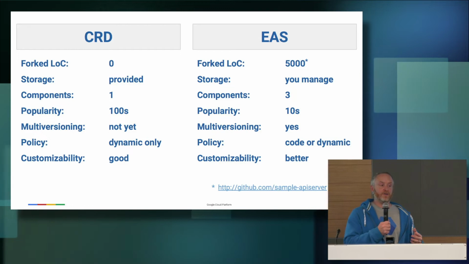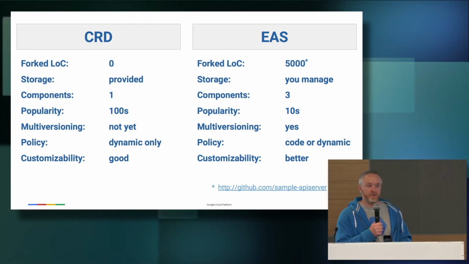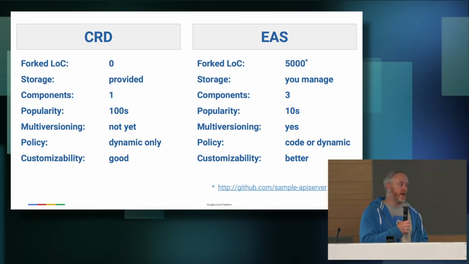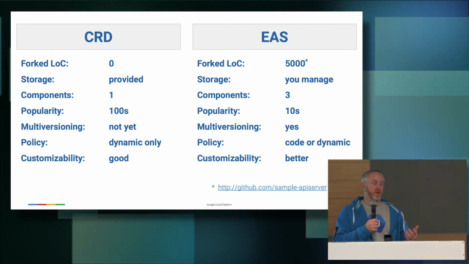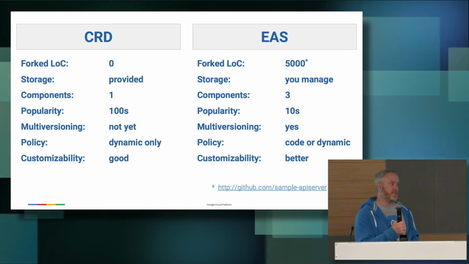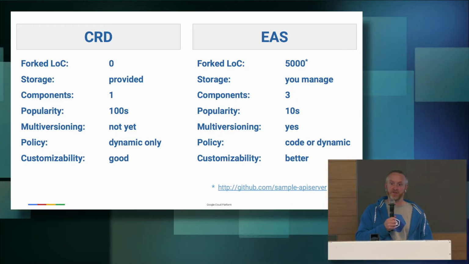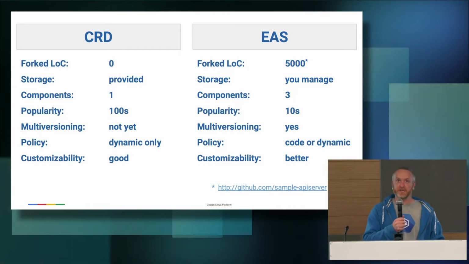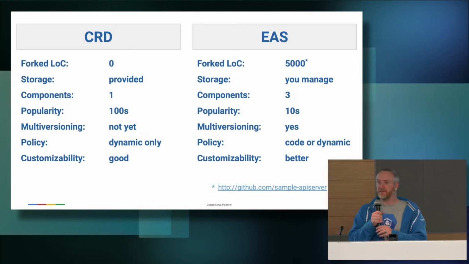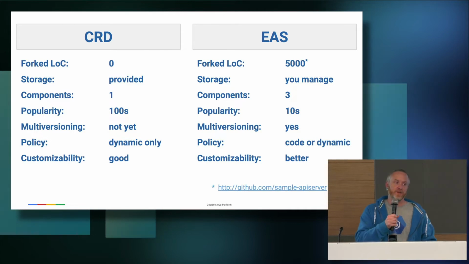If you look around at GitHub and see what people are doing with extensions, you'll find on the order of 10 to 20 extension API server projects like Docker. If you look at CRDs, you will find hundreds. The last time we looked, we found over 500 different CRD-based projects on GitHub. And that was just looking for the obvious things. So the popularity of CRD is obviously much, much higher because it's much simpler.